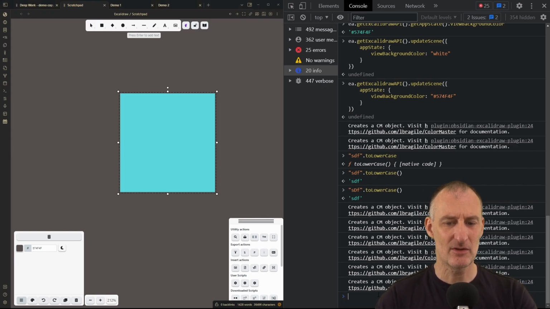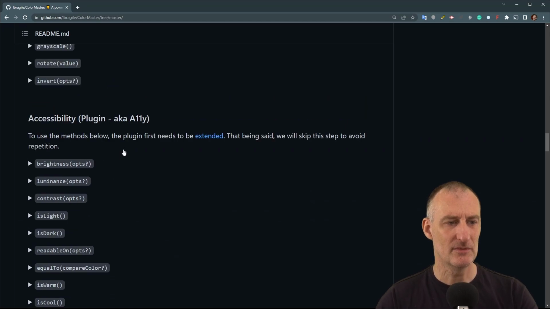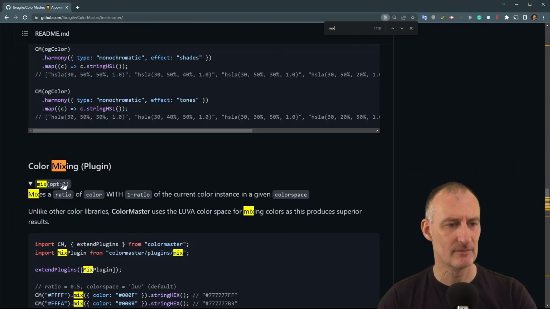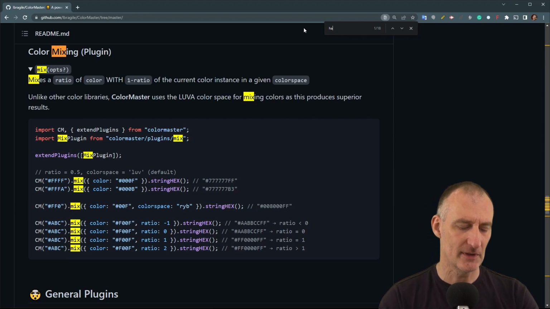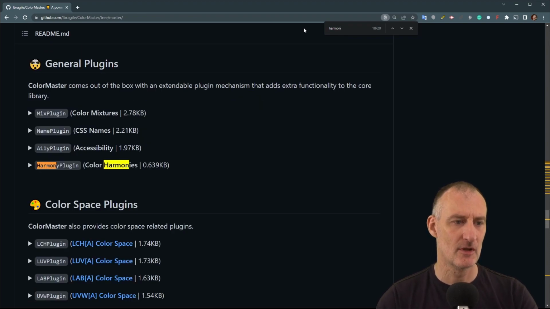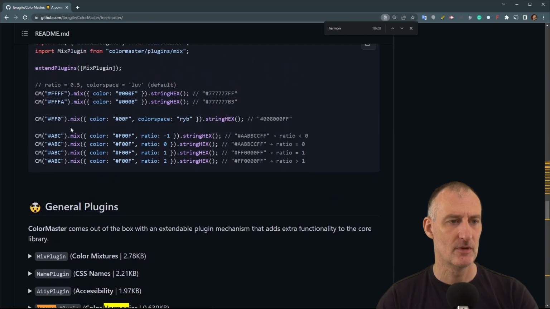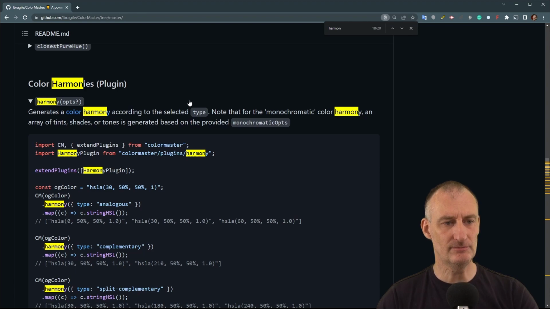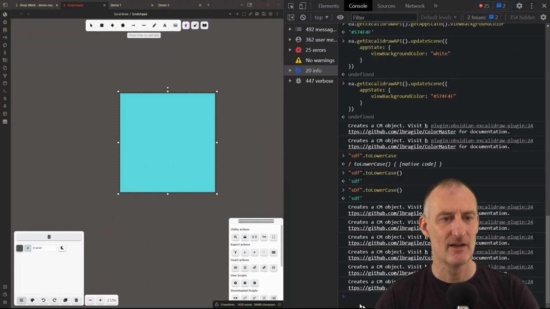So I can use my ColorMaster object, and here we have a couple of functions. We are going to look at the mix function, and then we're also going to look at the harmony function. So let's just look for harmony. Yes, up here. So these are the bits that we are going to still look at.